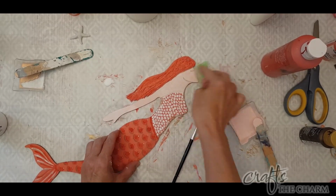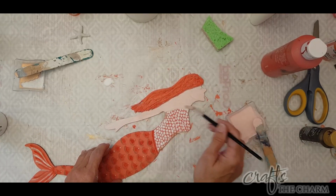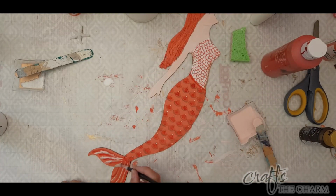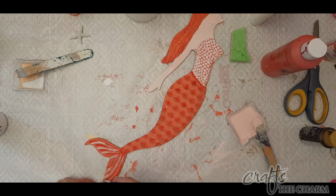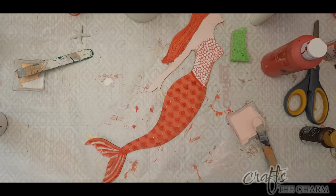Off camera, what I did was I took that light peach and I mixed in a little bit of black, just a little bit, to give me a color to outline the entire mermaid. I also gave her a chin, a shoulder, and an eye, a closed eye, and I just felt like it looked better outlined, but I still basically hated it.